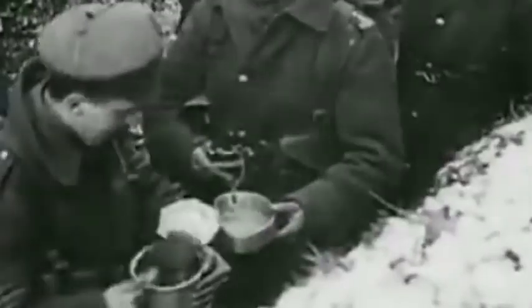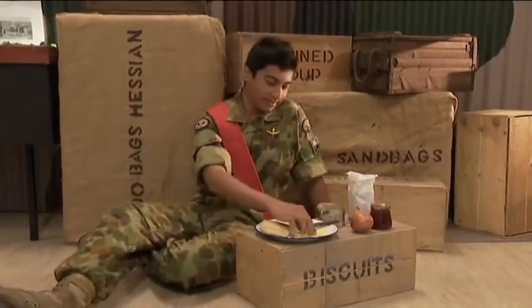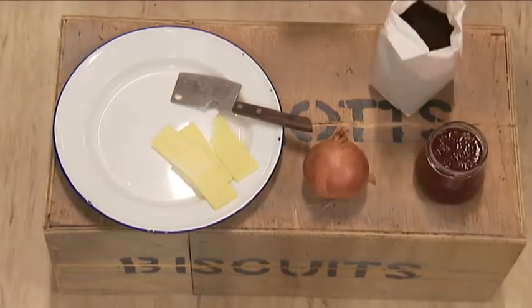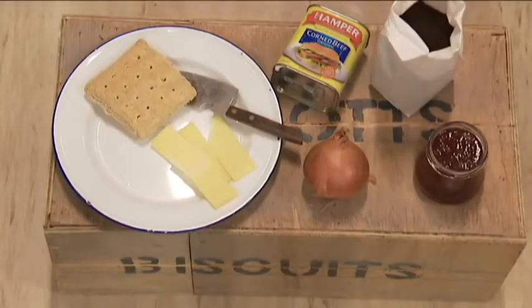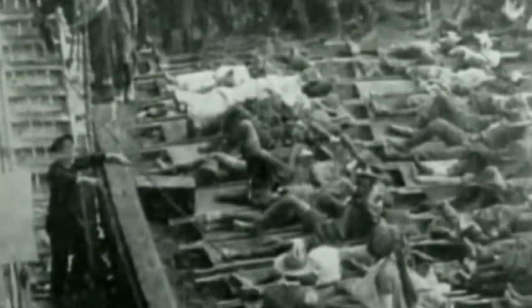Okay, but surely they must have had some decent food, right? Well, not quite. An average meal after a tough day in the trenches looked a bit like this. Some cheese, perhaps an onion, maybe some jam, tea, and this very hard biscuit known as hard tack, or the Anzac tile. The highlight was some bully beef, or tinned corned beef. It's edible, but that's about it. It's pretty hard and stale, plain, but it's livable here. Not enough food, dirty clothes, and horrible living conditions often led to disease. Diseases alone are thought to have killed more than 2 million people in the First World War.